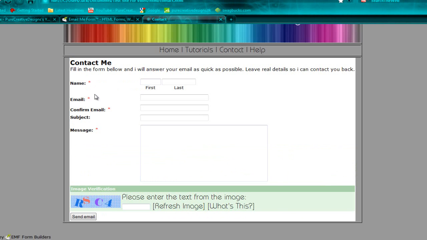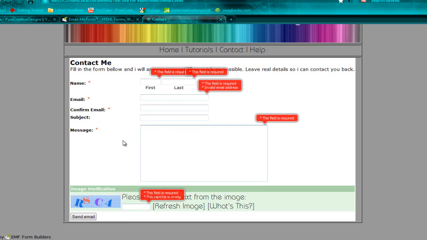Now the best thing is this: we have the name. As you can see, the stars are all the ones that you need to put. We have the name and the last name. As you can see, we have this nice little pop-up if we don't enter anything, and the message, and also down here if you don't enter anything. So say if I just type in a load of numbers, letters or something, it's obviously not a name. It's gonna ask you to do it again.